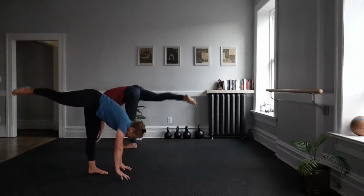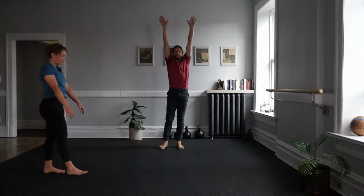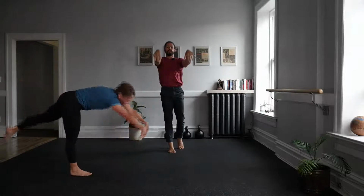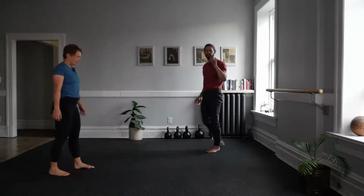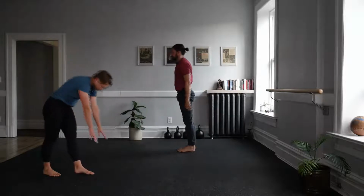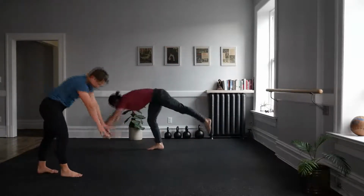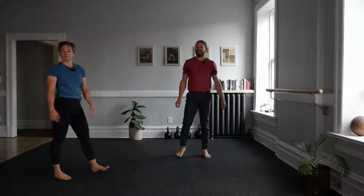Again, A+ efforts if we shrug those shoulders to start. So as Lauren takes her next step, she'll hide those ears and then push the floor away, just like in the wrist warm-up. Last one or two, look for a little bit of air. Is it possible to look for just that little bit of air now as a weight transfer? Nice. And then last one here. And to press. Right on.